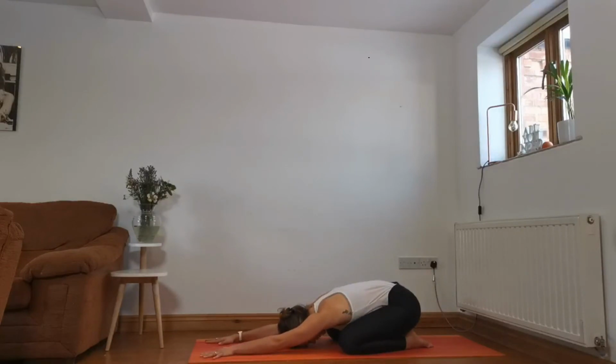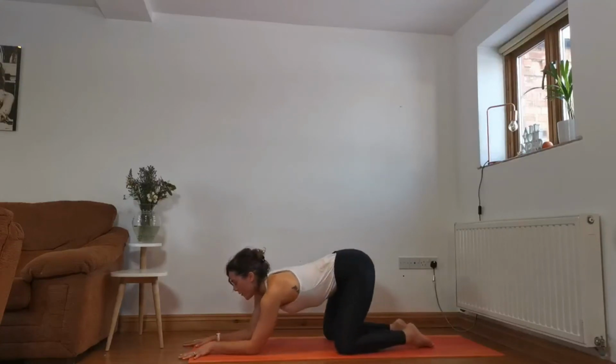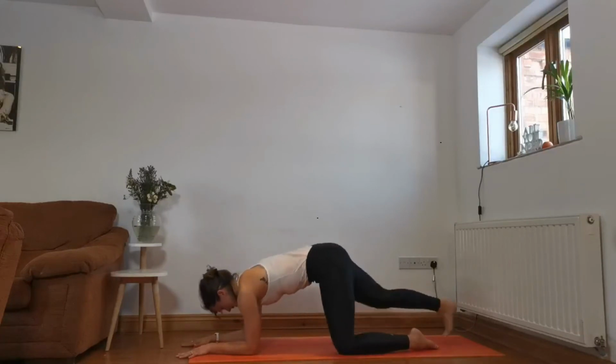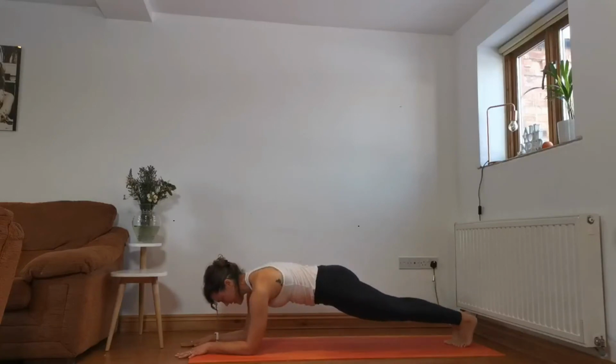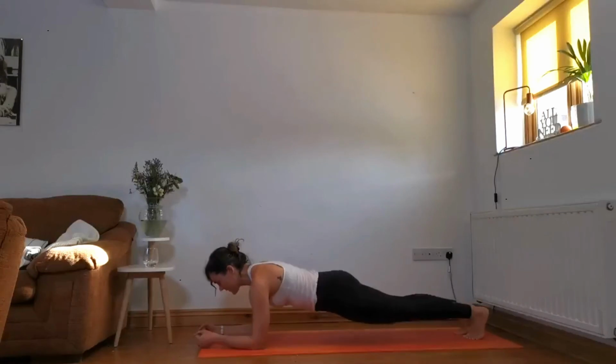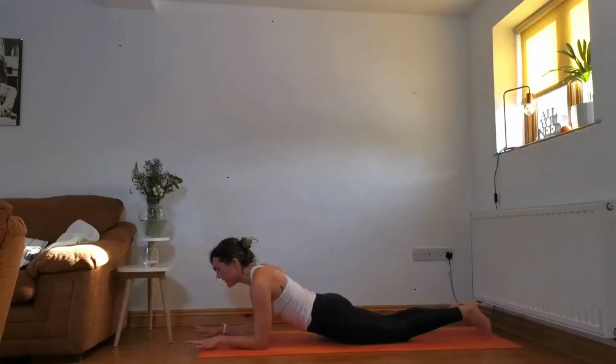Nice deep breaths, just a couple of breaths there. Coming forward, pop the elbows on the floor, forearms parallel. And then stepping one foot back at a time into your plank position. Hold it there. One more deep breath there. And then exhale, slowly lowering the hips down.